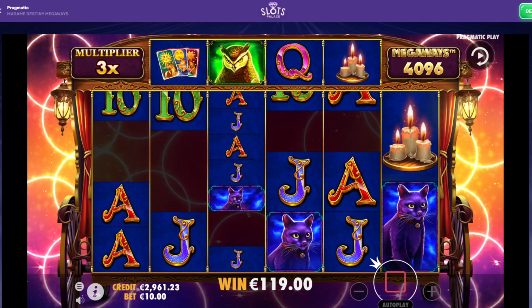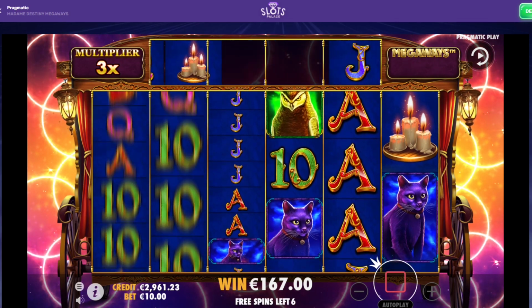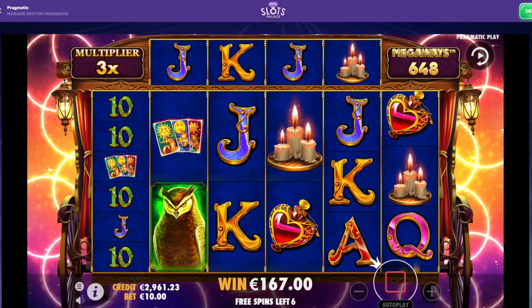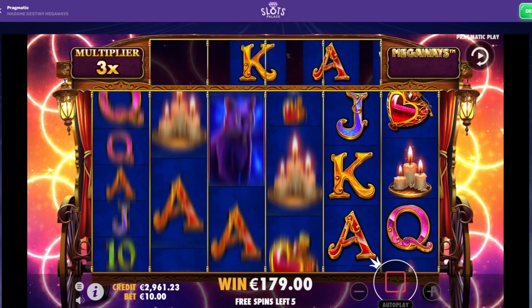Decent. I need more wilds, right? Oh, I need way more wilds in the middle. Oh, look at that 10 there. The 10s and the aces all mixed up there, but no luck with lining them up. 6 more spins. 180 euro back for that as well.